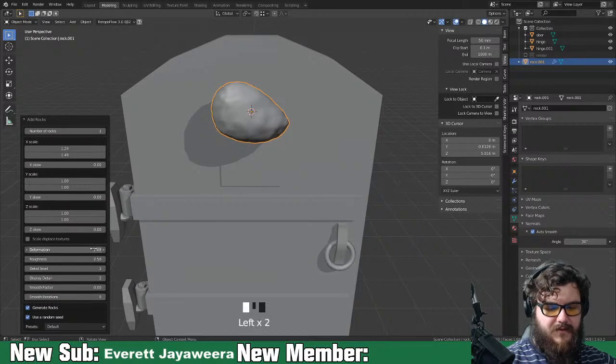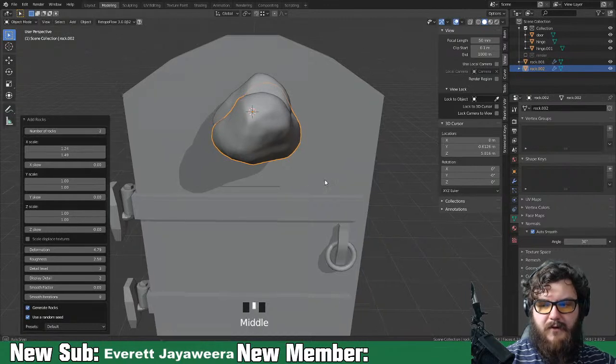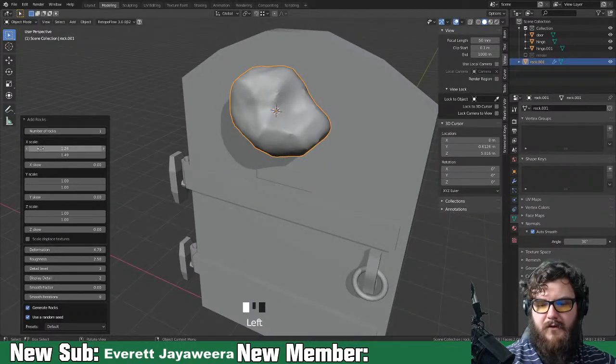Let's change up this deformation here. I really don't know how this works. You can get 2 rocks. No, I'm good. Just the one.